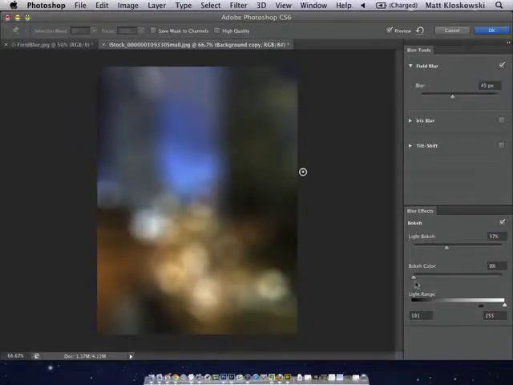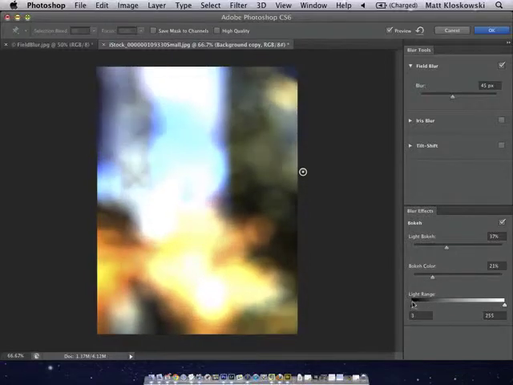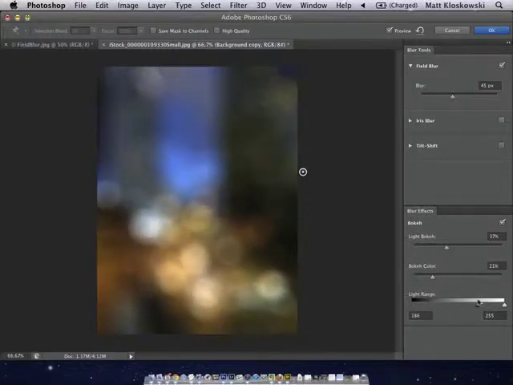And you'll start to see the difference. You can even change the color if you want. See, it saturates a little bit more. You can even change the range. Right now, when you see this little gradient down here, the two sliders are over on the right. That means it's just going to work on the bright lights. But if I move them, I start expanding it to work on more parts of the photo. Okay, it's almost like levels, but levels inside of a blur filter.